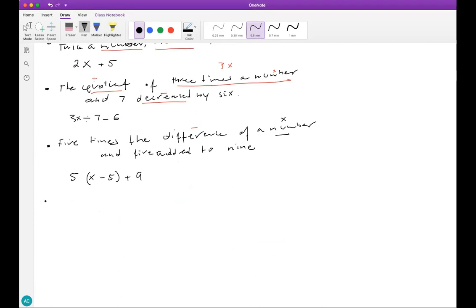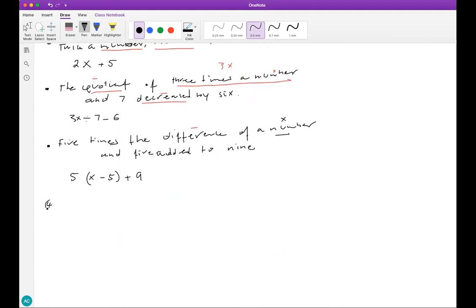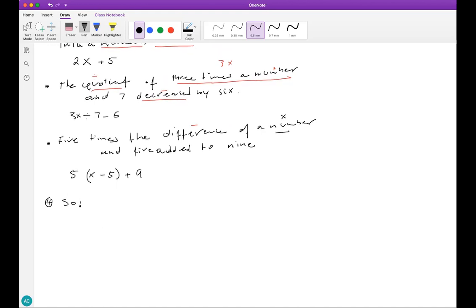Now the last part we're going to do is how to check whether a solution works, checking solutions for equations. We're not actually going to solve, we're just going to check for solutions. So that will be the last part to cover today, solutions of equations.